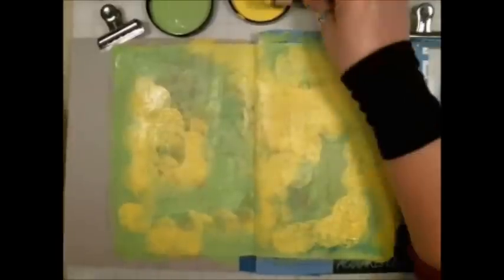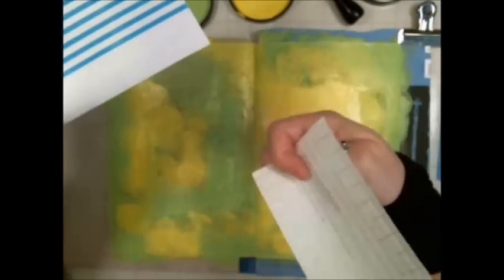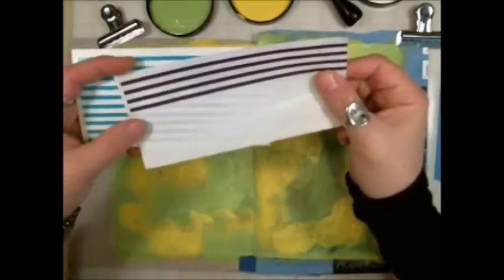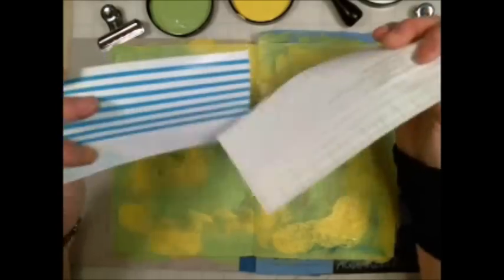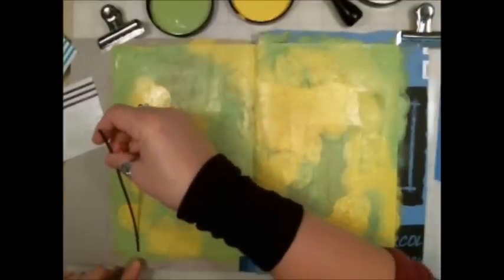Again, I am just playing to see what looks good, what looks right. Now I have this, no idea. Oh, actually they're Creative Memories. Just strips. And I love using them in my mixed media art. They're just fun to play with.